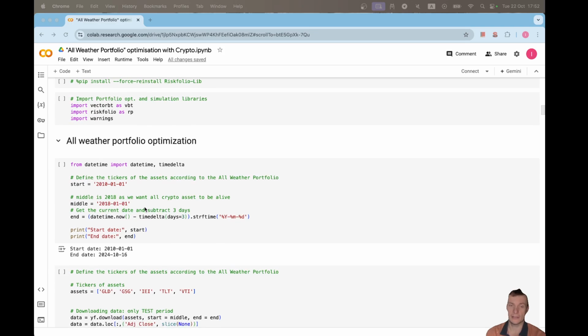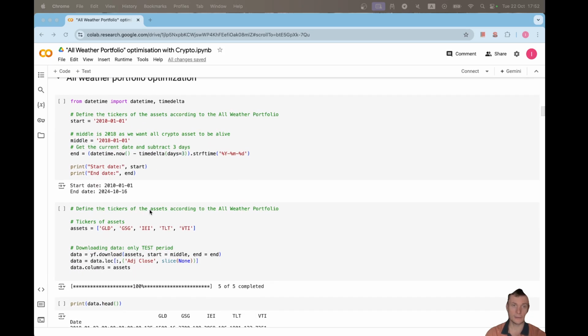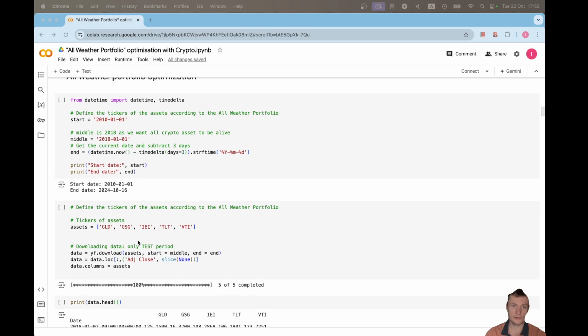And then after it, from 2018 to the latest date, which is mid-October 2024, we will see how our portfolio performed. So first things first, our classic portfolio consists of only 5 ETFs or assets, which are GLD, GSG, IEI, TLT, and VTI.